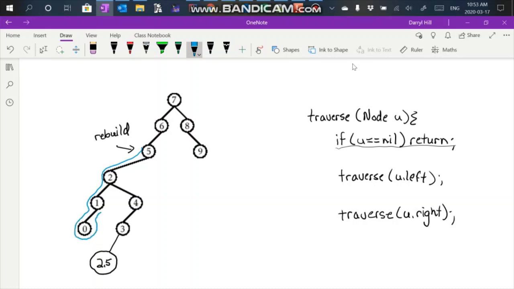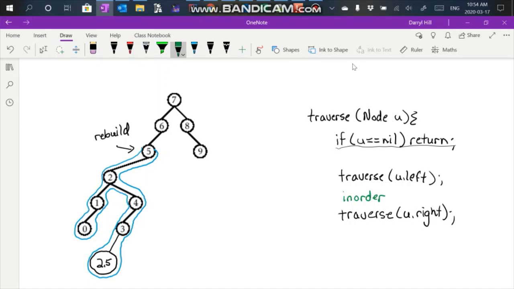It goes down all the left children first, explores them, then comes back up and explores the right children if they exist, and then back up to where we started. So that's the traversal, and of course we have a pre-order, an in-order, and a post-order traversal. We want the in-order traversal in order to collect the nodes in sorted order. In an in-order traversal, we process the node in between the left and the right subtree.